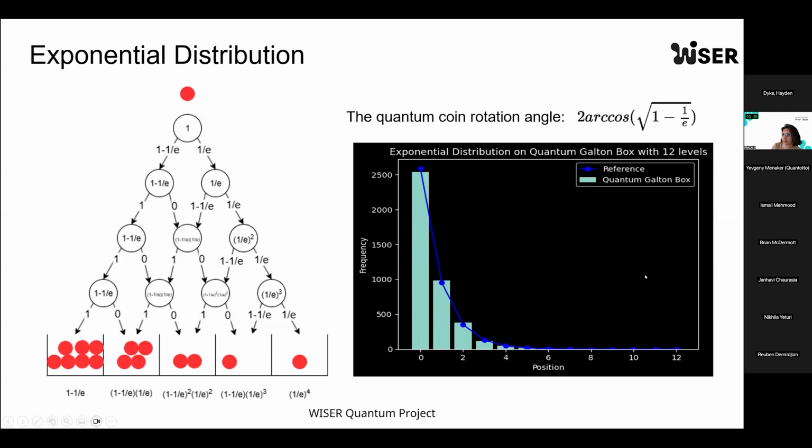Using the Galton board calculus, we could derive precise coin qubit rotations to get a smooth exponential distribution, as we can see on the right. It also revealed redundancy in the Galton board paths with 1-0 probabilities, as we can see on the left, and that hinted at potential optimization.